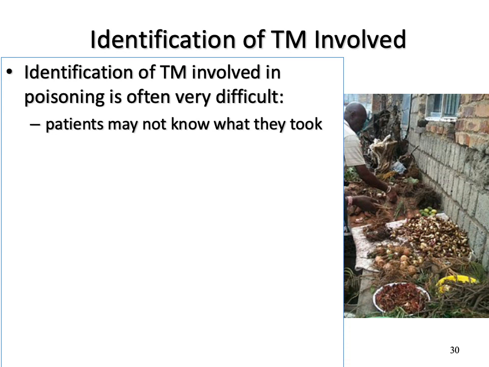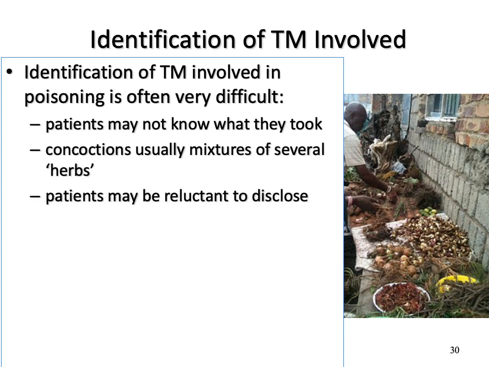Unlike perhaps in orthodox medicine, where if somebody takes an overdose of a drug or if a drug makes them ill, they can come with a package insert or with the packet where the drug was dispensed from the pharmacy, and you can actually read and see what is the cause and perhaps take whatever necessary action. With traditional medicines, this is actually quite rare, as they are often not labeled but are just given to the patients as they are. So the patient might not know what they took.